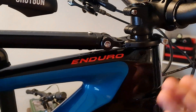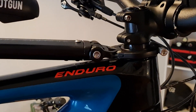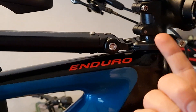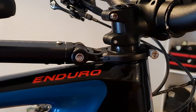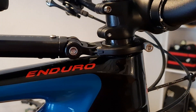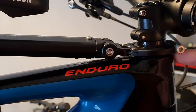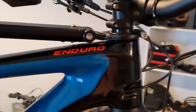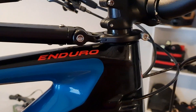Now that I look at it, it's obvious that supporting it this way means the weight of the bike is pulling down, which will be pushing hard up against the base of the stem. That's fine if it's just friction against the base of the stem — I can't see that causing any problems. I just want to make sure I'm not potentially causing any damage to the headset bearings. I don't actually know if the Enduro has a sleeve in there that the bearings fit into.